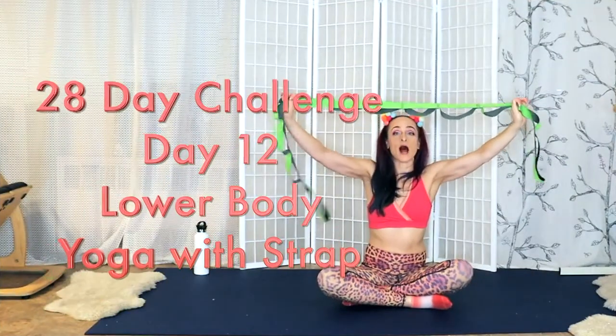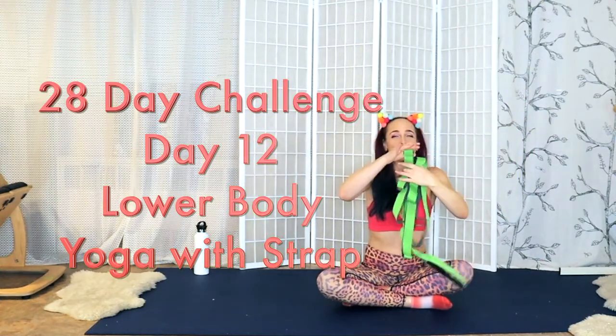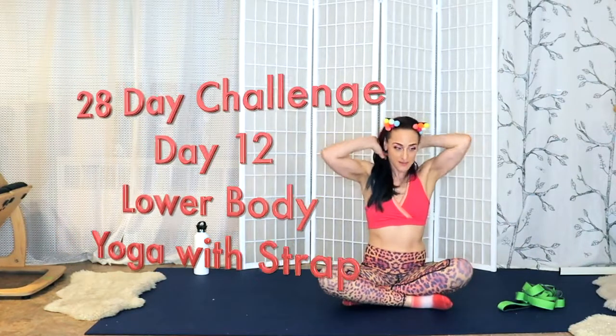If you're here, it is day 12 of my 28-day challenge, and we'll be doing a flexibility based workout. I will be using a strap. This one does have loops in it, but you can really use any strap, even a band or a towel.